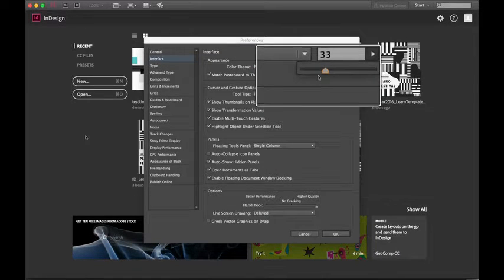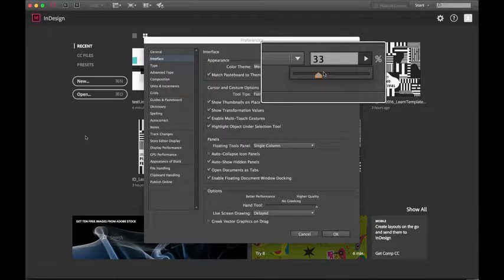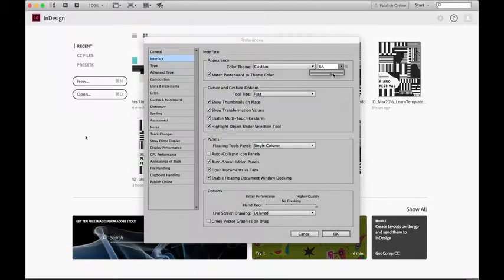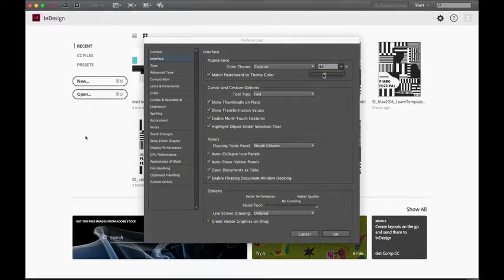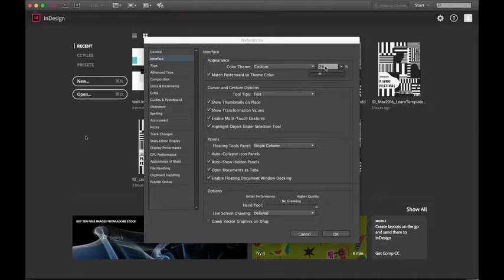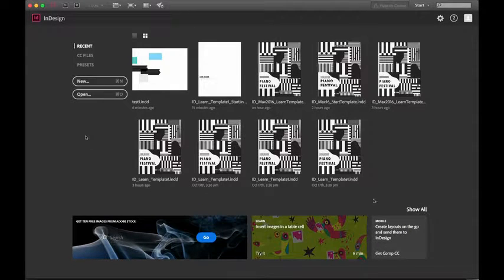And as you can see, InDesign gives you a lot of power with sliders as well. So you can adjust the interface based on the slider. So there you go. You can play around with the slider and set it to the right lighting that you want for the tool. So I'm good with medium dark, and basically medium dark maps to 33% of the UI brightness, and I'm just going to press OK, and now the entire tool has adapted itself to the interface color that is medium dark.